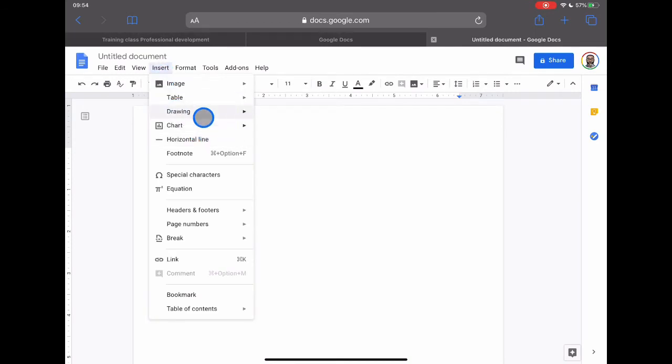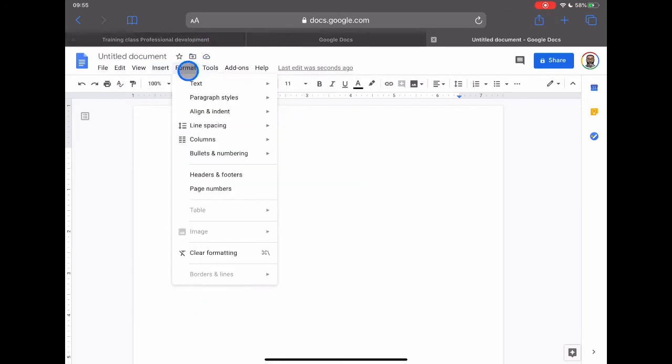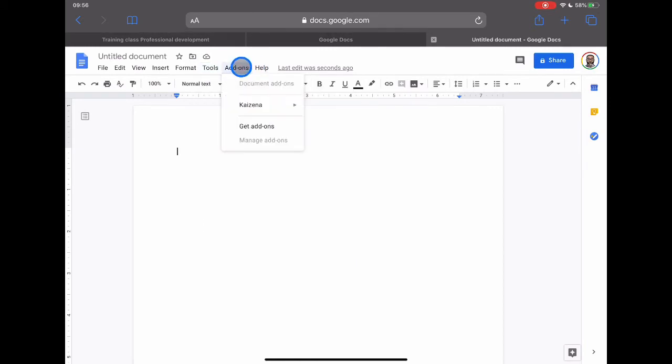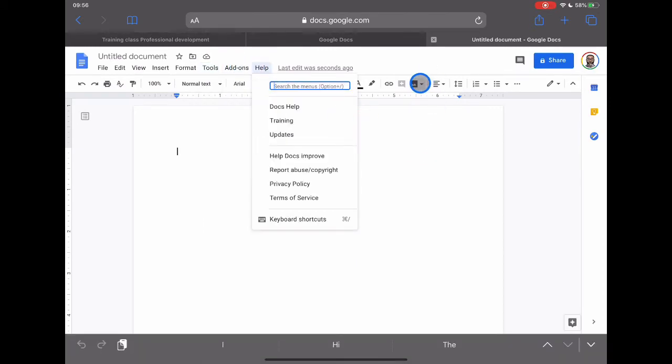Obviously, all the other insert things are there. We can insert tables and drawings, etc. So lots of things that we can add in. Again, all the things that you're used to using if you've used Google Docs before. It's a word processing tool. It allows you to add all of these different elements in. So all of the tools are there. Everything works as it does before. The translate is still there. Comparison documents, everything is where you would expect it to be.